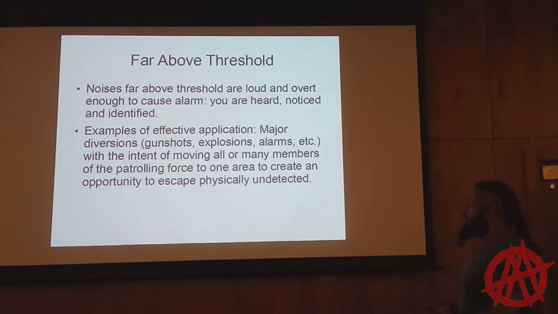The intent is to move all or many members of the patrolling force to one area to create an opportunity to escape physically undetected. Right? Maybe you're held captive in a room and you chew through your ropes and you grab a large object and break the window to get out, and then there's a car right there and you throw that object and smash the window of the car. So now they think, okay, he broke out of the window and went to get to the car, but when they all go to the car, you went the other way and jumped the fence, right? So it's to cause a major diversion.